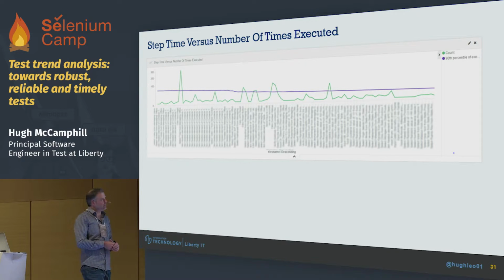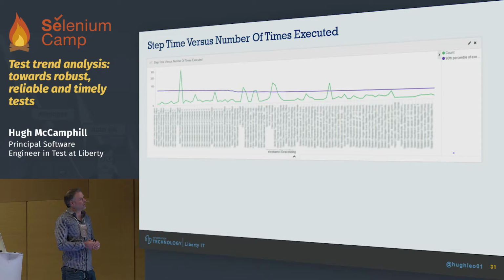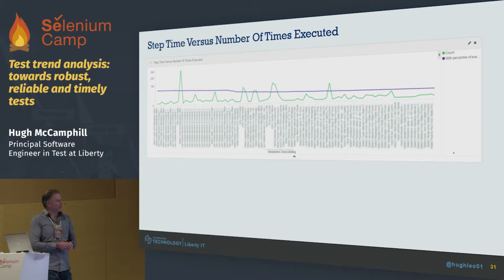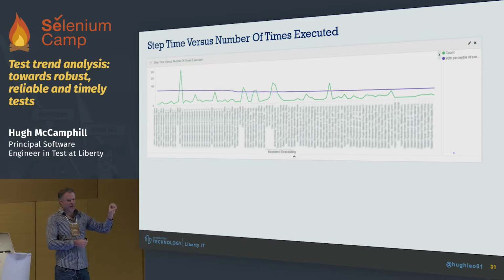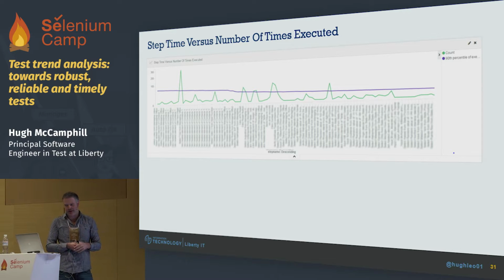So the reason for this first particular spike of a step being done again and again is this particular application just involves clicking next lots of times. And it's just using the name of the action. So that's why that's so long. I can't remember all the others, but what I'm going to give you an example of is by doing this visualization, I was able to see things that I had a hunch weren't quite right, but the visualization really told me that was the case.